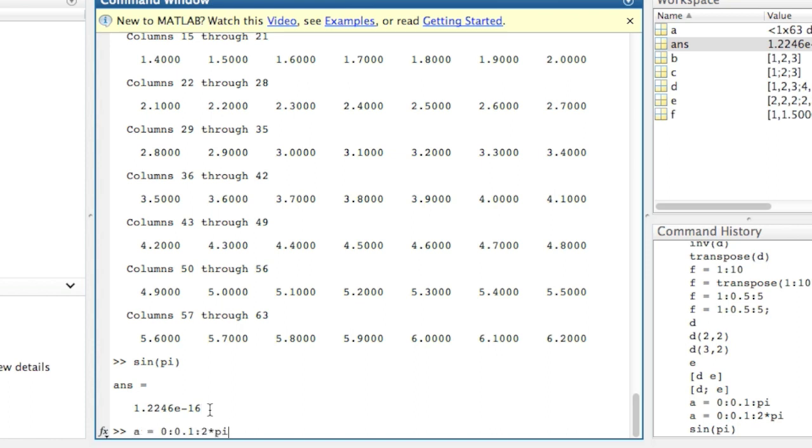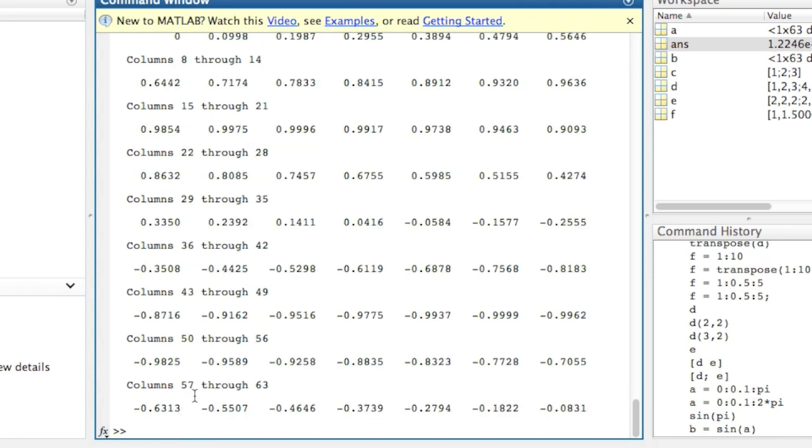And I can also give the sine function a matrix. Or in this case, it's just a vector, but it's the same thing. So if I have b equals sine of a, every value will just be the sine of the original value in a. And actually, I should have definitely used the semicolon there, but once again, maybe you want to see what kind of stuff we got going in there. But whatever. So now we've got a matrix A, which is all the numbers from 0 to pi. We've got the matrix B, which is all the sines from 0 to pi, basically.